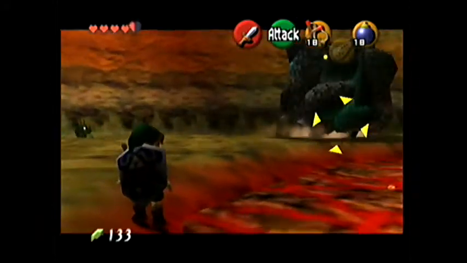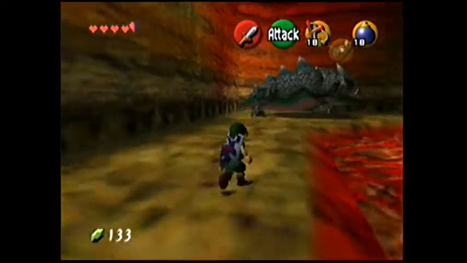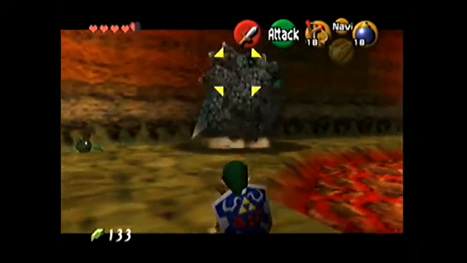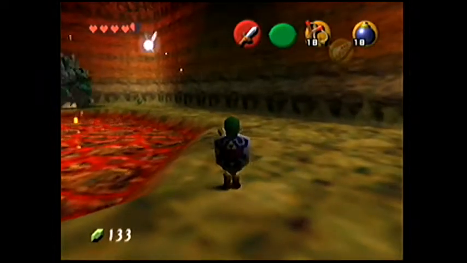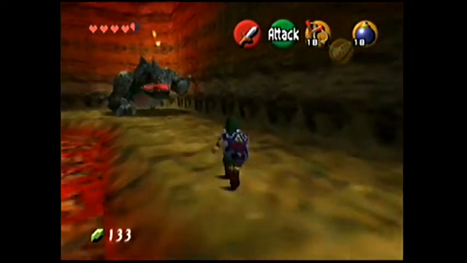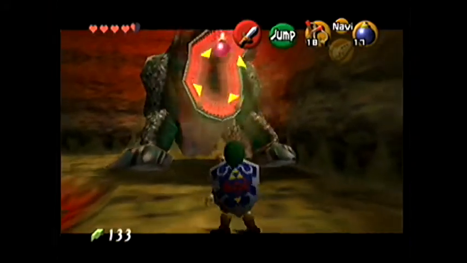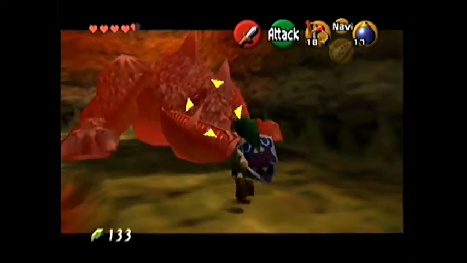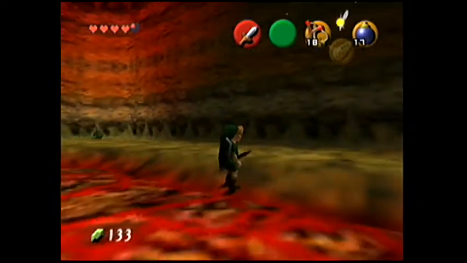This is pretty much a cheat. Get off to the side if you can't. King Dodongo, get a shot and finish off with your sword. Are you getting your butt over here? Come on. Quit stalling. Probably knows I'm over here and can't retreat. Come on. Yeah, enjoy your dinner. You have to be quick. Okay, stop doing that.